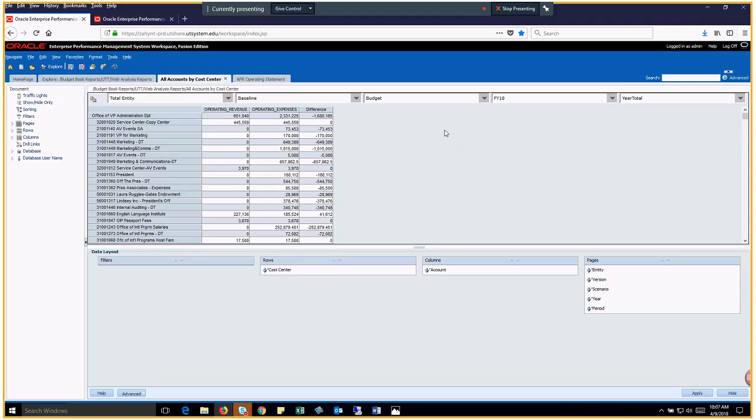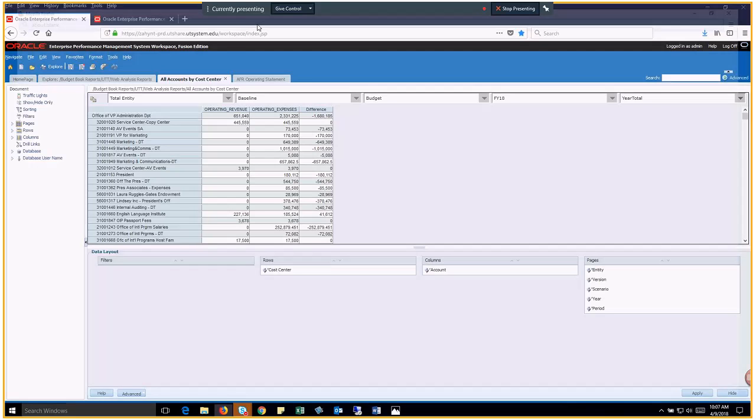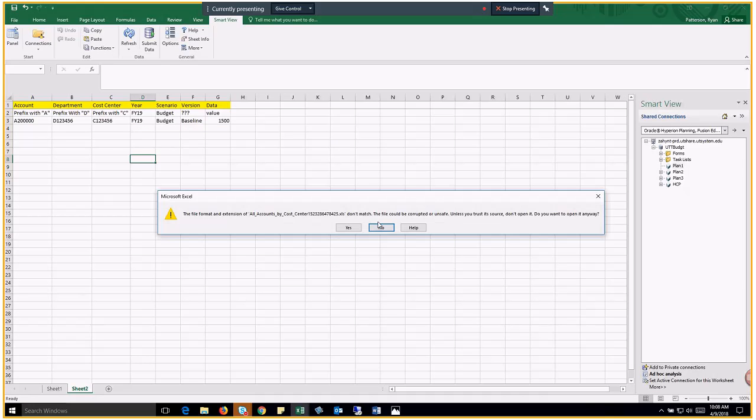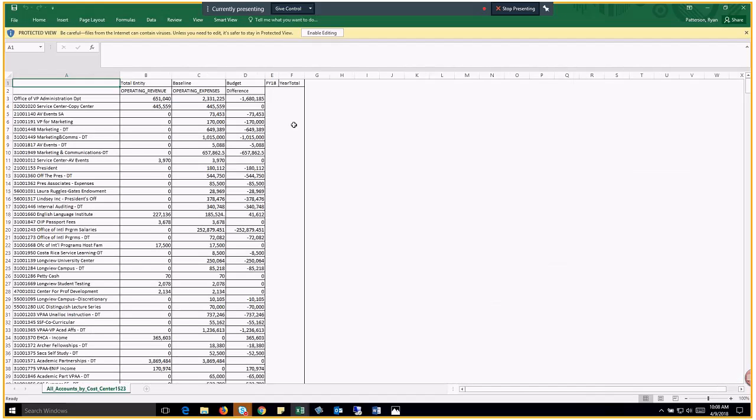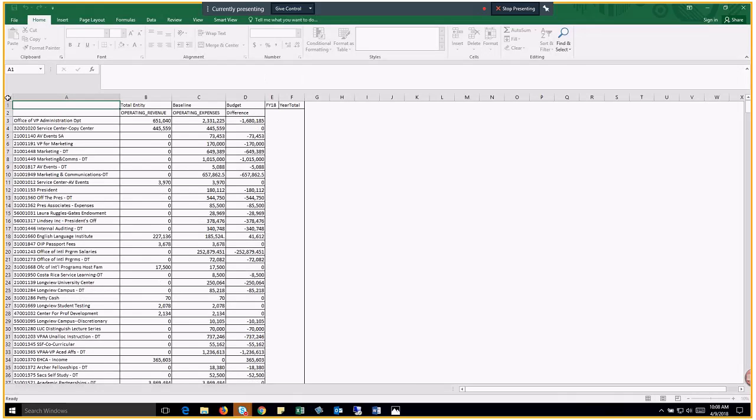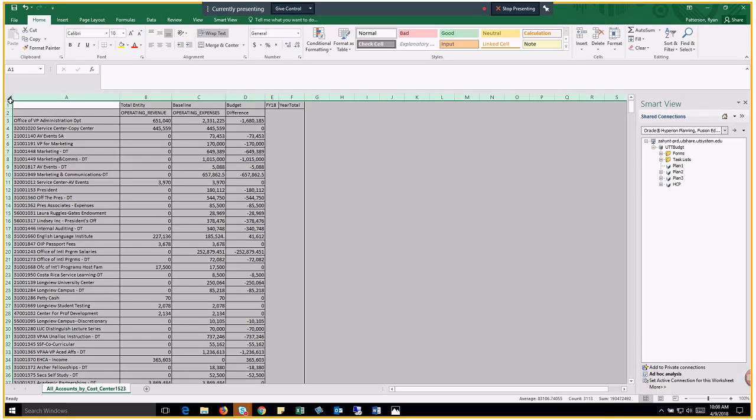The other thing that you can do with web analysis that is needed to be known is go File, Export, and then once you go to export, you have all these different options. For myself, 99.99% of the time, I want to export into Excel. You could do fully formatted, query ready, which would be Smart View, or unformatted. I like to go unformatted because once I'm putting it in Excel, I plan to change it up and put it into my own format. So what I'm showing is now that's in Excel.